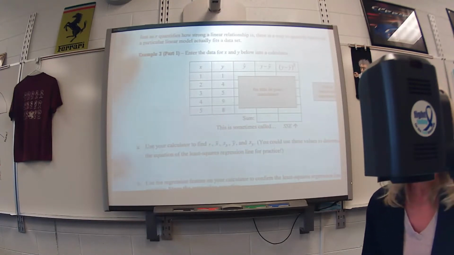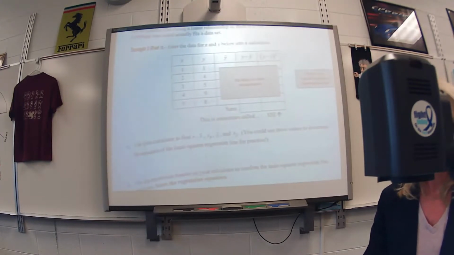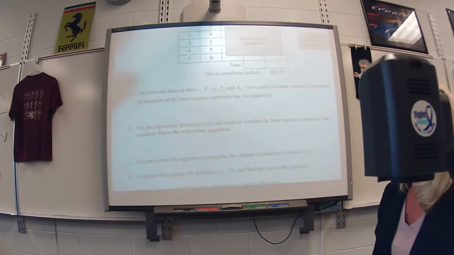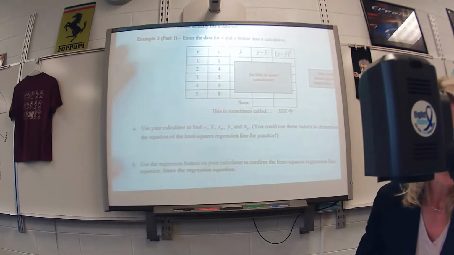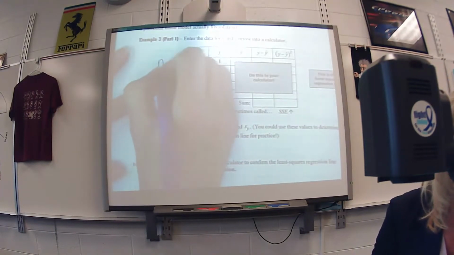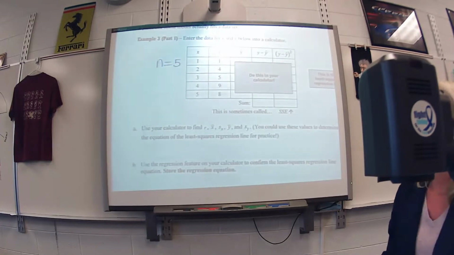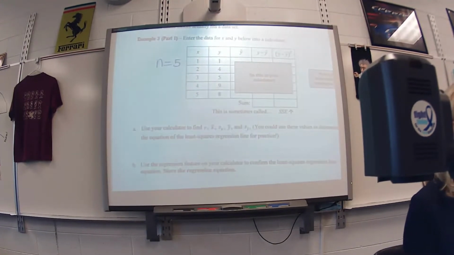We'll get there. All right, so we did residuals yesterday, so I'm picking up on page 11 of the packet, and I have this basic little data set here. It's bivariate data with an n size of 5 because there are 5 ordered pairs, and I have it in both of my calculators.